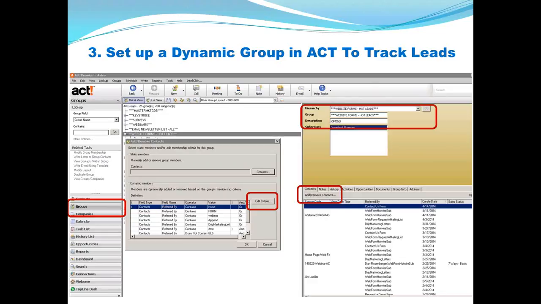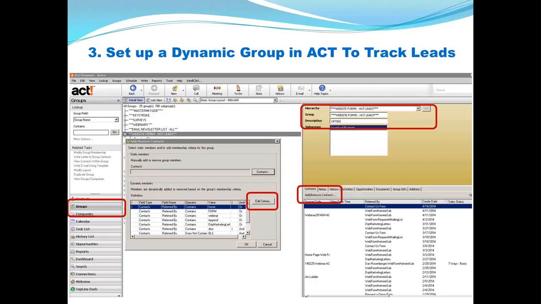As part of the examples we're already having with the surveys, you can grab all of the contacts that answered a specific question in a specific manner. So when you set up your form, when you set up your survey, and you selected the field that the value was going to go into for that question, you then use that field as part of your criteria for this group.